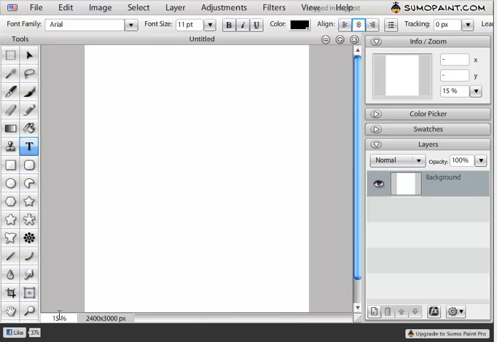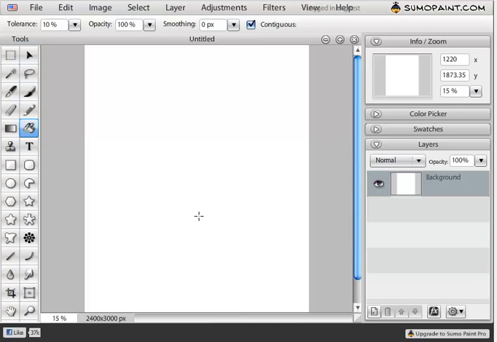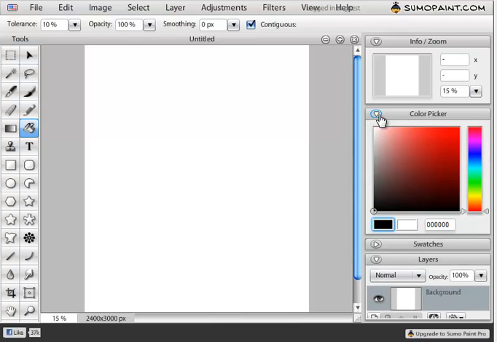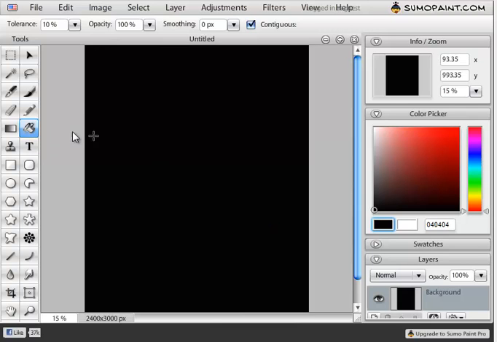In fact, I can even go down to the resolution. I think that's good enough. Alright, close enough. So, here's the back of the poster. I don't want it to be white. I want it to be black, let's say. So I'm going to go over to color picker, and then let's do black, which is right here. Okay, and got the bucket tool. I just click, and it's black.